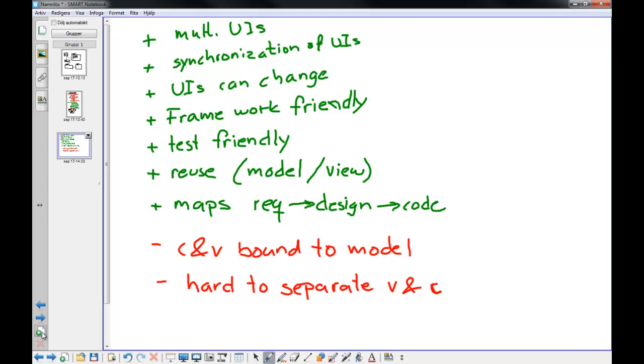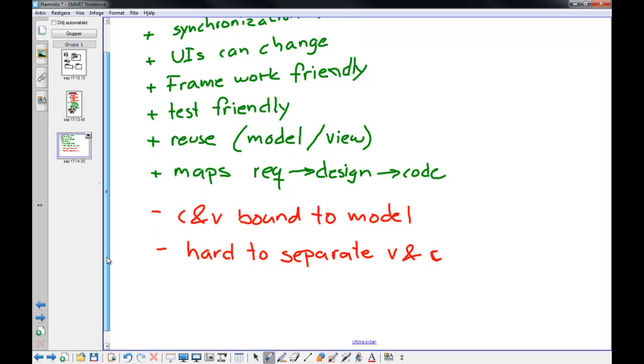It is often quite hard to make the distinction and separation of what is a view and what is a controller. This is something that I find myself often struggling with. What should actually go into the controller and what should go into the view? And this is something that you often need to think about both once and twice before you commit to something. And it is easy to get either really fat views with a lot of responsibility or really fat controllers that have a lot of responsibility. And finding a good balance between that is not the easiest task.